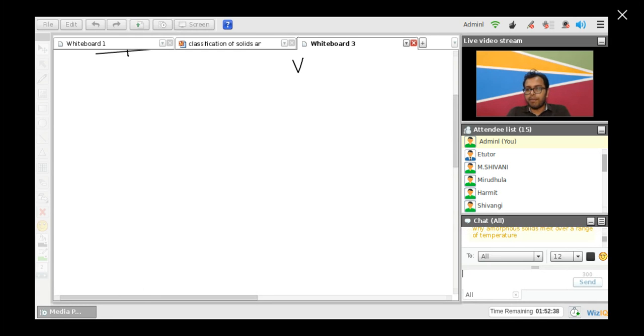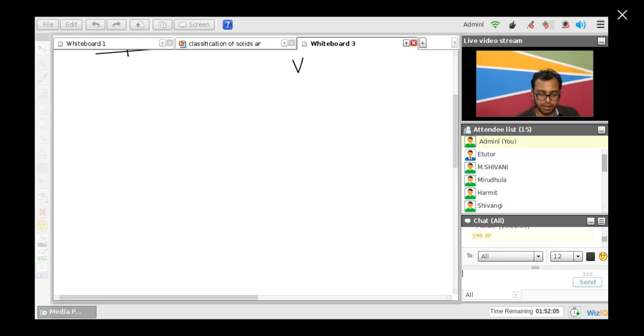But in case of amorphous solid, there are different types of bonding existing, or you can say there are different types of force existing inside the amorphous solid, right? Now, if you are trying to convert the amorphous solid into liquid state, you need to break different types of bond inside the solid, right? So that's why you need a range of temperature to break all the types of bond. Is it clear? Is it all clear?